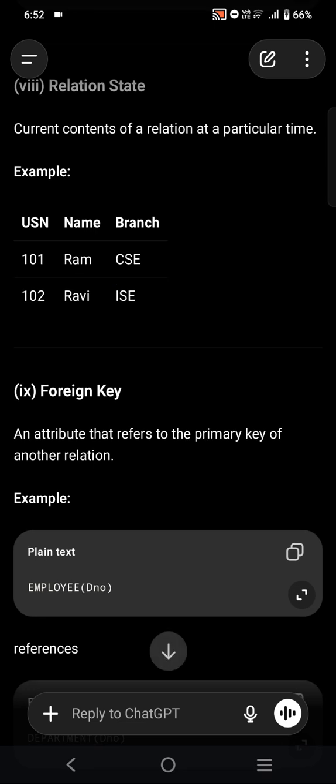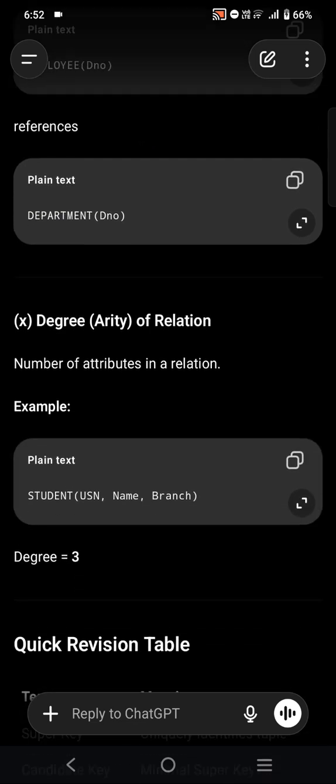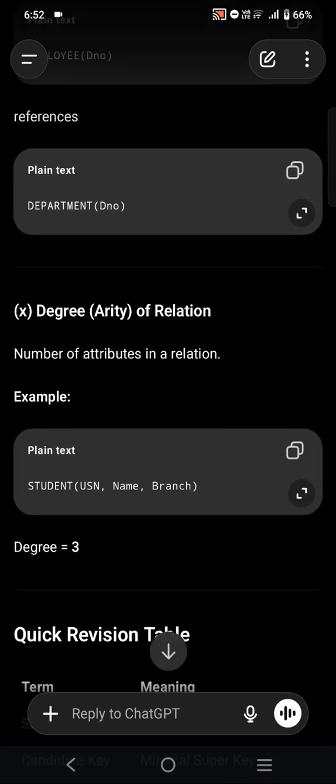Foreign key: an attribute that refers to the primary key of another relation, for example employee's department number refers to the department's department number.